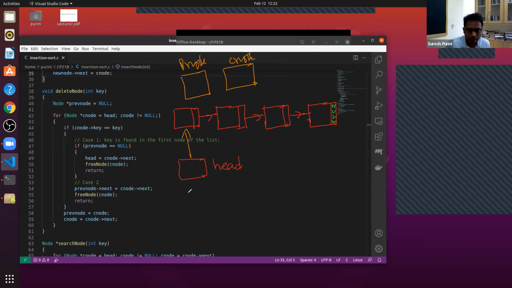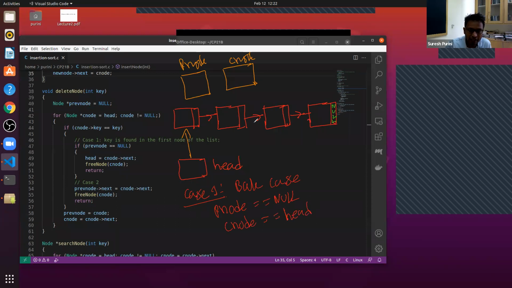Case one, which I would like to call the base case: P node is equal to null, and C node is pointing to the head.